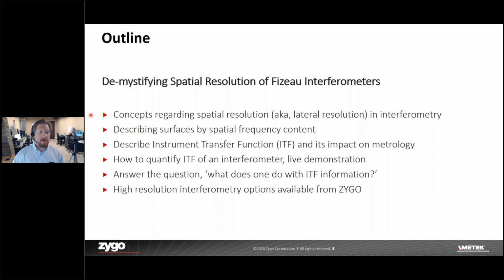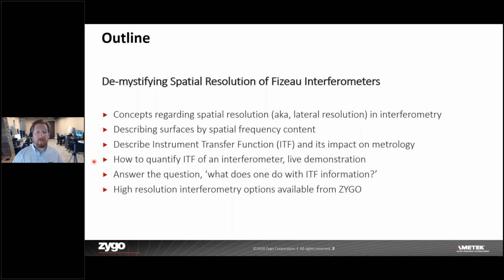So in the webinar, we'll talk about concepts regarding spatial resolution, also known as lateral resolution. I'll use those terms sort of interchangeably throughout the presentation. We'll describe surfaces by their spatial frequency content and bring some order to how to describe a surface itself. We'll talk about the instrument transfer function and its impact on metrology.